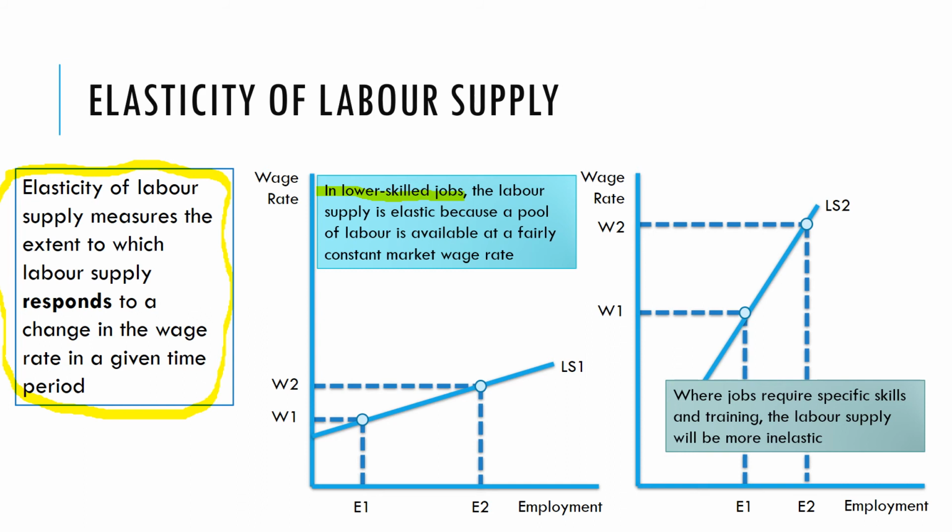So here, if it's a fairly low skilled job, a reasonable increase in wage will attract quite a lot of people. Where the jobs require more specific skills and training, an increase in wage rates can't produce that big an increase in the number of people employed or making themselves available to be employed, because you need the training and you need the skills.